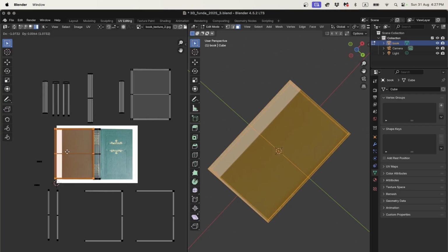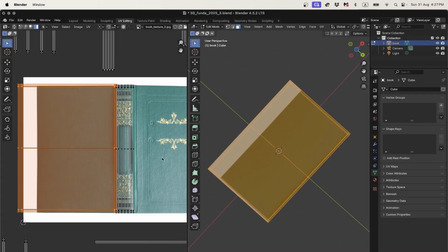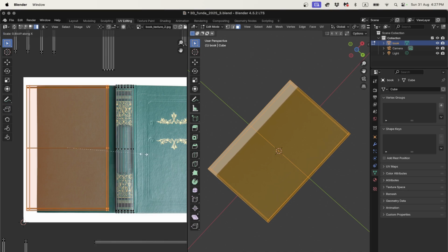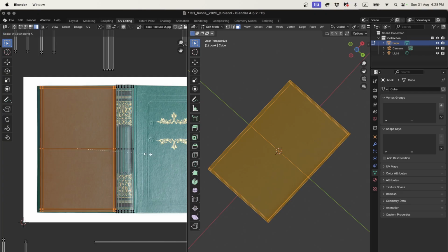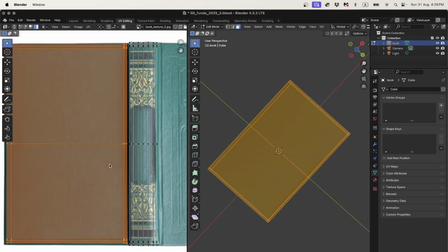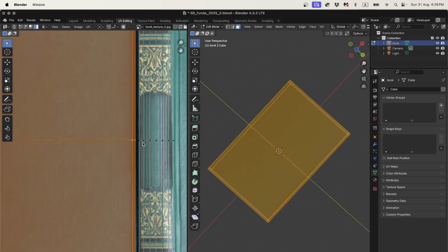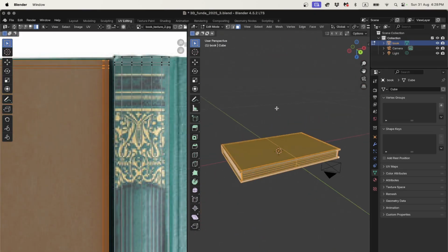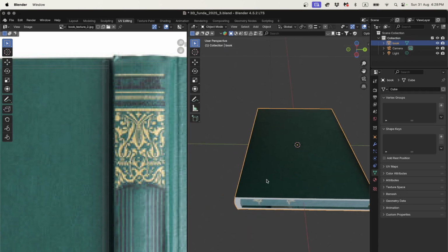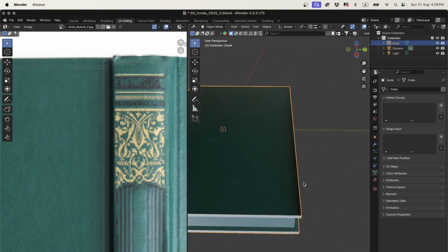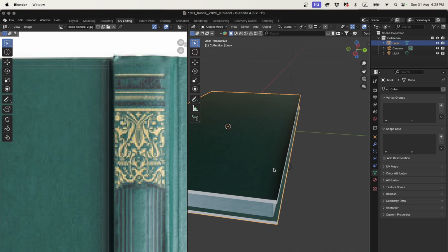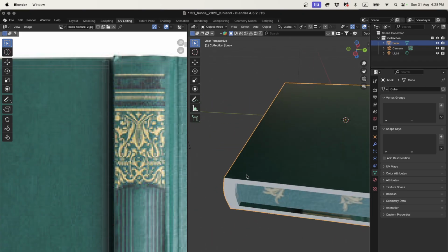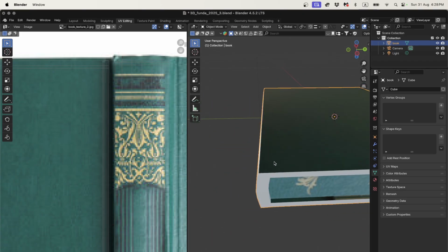So let's pop it over here and I'm going to scale it down a bit and scale it on the x-axis, SX, something like that. Okay, now I could go to a little bit more detail. See that little bit of a shadow there? That could be useful if we could line it up with our geometry. And it also looks like I've got the shadow on the outside. I wanted that shadow to be like here where the book gets creased.